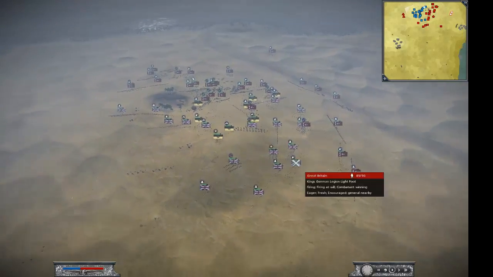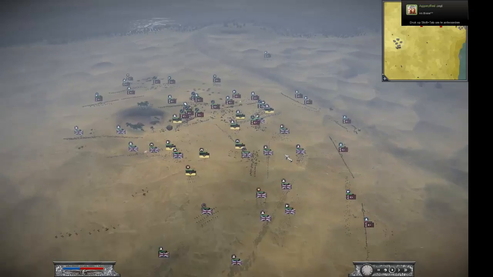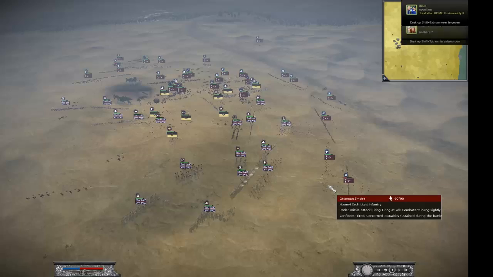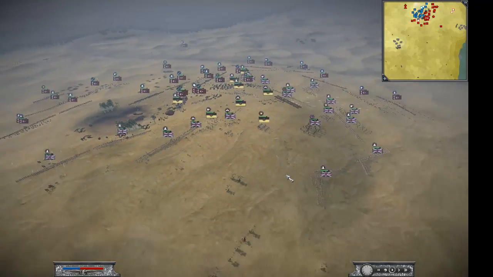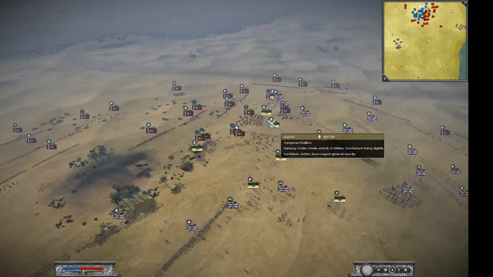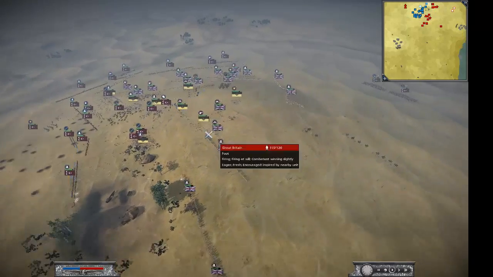So we have them basically surrounded, but they're just too strong. I mean, the British infantry, they're just too strong. You see, we're getting shot at. They get all the first volleys because they just sit there on their spawn. That's really the only thing I hated about this battle. So what could we have done better? I don't really know. I just don't really know.